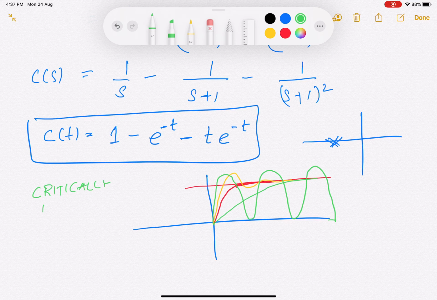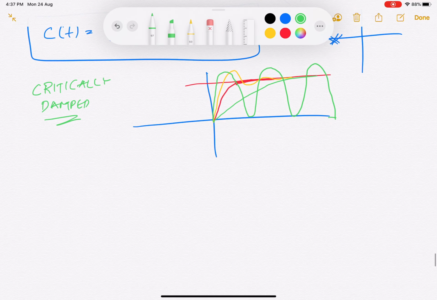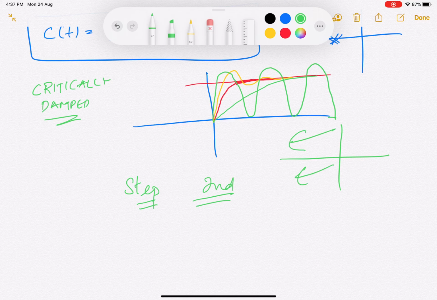So we have seen that for second order systems, the response is more complicated, and we have just taken step input and second order systems. Some examples of second order systems. We have seen 4 types of pole locations, but all of them on the left half plane or on the j omega axis. So what is going to be the case if the pole of the second order system is not on the left half plane but in the right half plane? What is going to happen if you have poles like this?